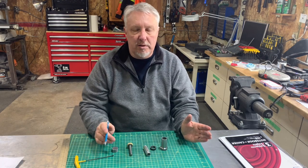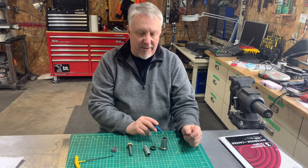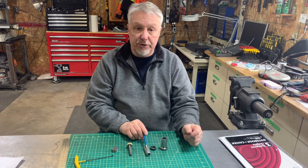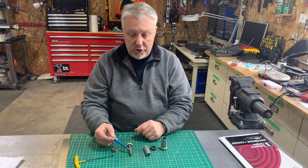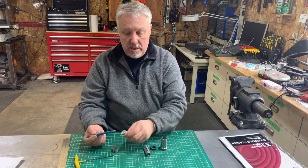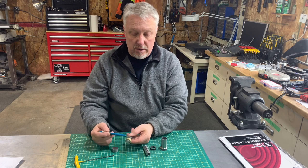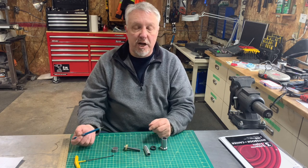Okay, so here are the parts that we have to make for this particular project. We have a base. We have what I call a stage one bolt, a stage one ring, a stage two bolt, a brass ring, a separate head that will get pressed or screwed on to the stage two bolt, and of course, interchangeable head.